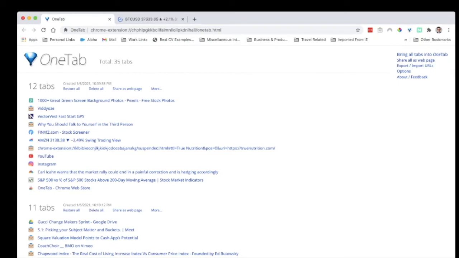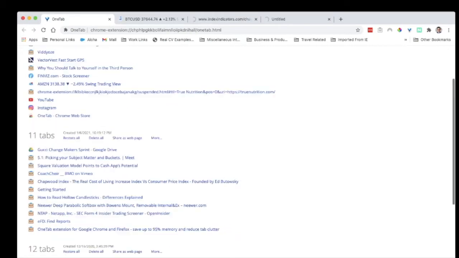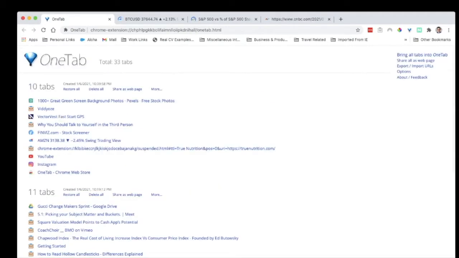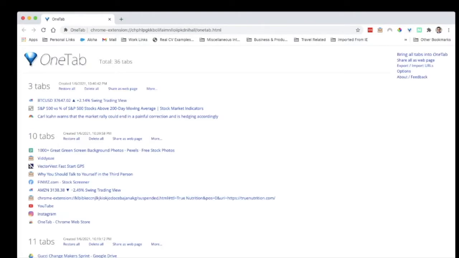I'm going to show you a couple of others. So we'll restore this one and that one. And now I can see all of the other times where I've saved things. It keeps a list of everything I've saved. So this is a game changer. I can immediately go ahead and click one tab again, and it'll show me that I've restored and saved these as tabs. Now, it doesn't take up any memory. They're out of the way, and I can go back to my day.